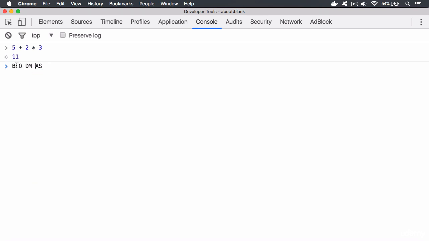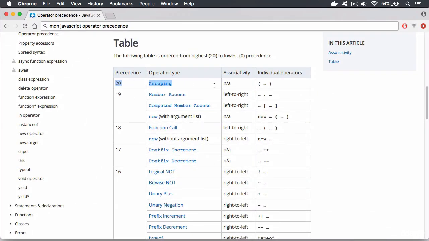And so this is how I remember the operators in a mathematical statement and the order in which they are executed. So first of all, you have brackets. So brackets could be the round brackets known as parentheses. They take the highest precedence. And if you take a look at the Mozilla Developer Network, look at this, the grouping, the parentheses right here have the highest precedence.